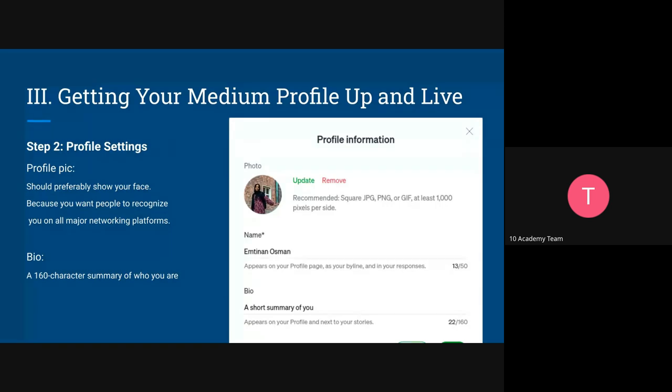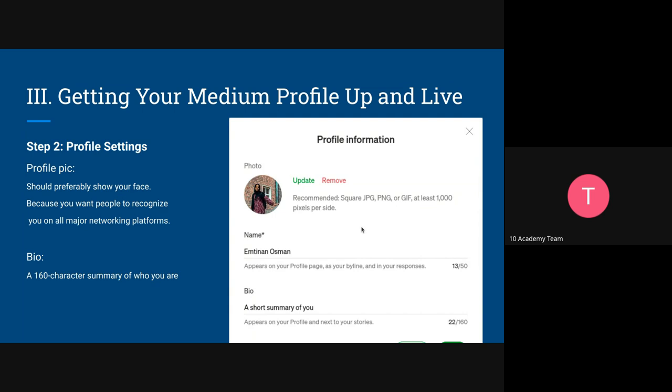Maybe you can unify the pictures you use across different platforms. You are building, or already have, a profile on LinkedIn. It's not necessary to use the same pictures, don't mind that, but in all of these profiles we require that you put a picture of your face there. It's just to be more recognizable.